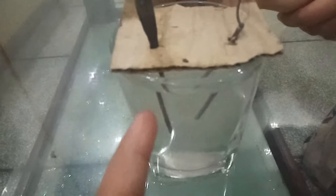So this is our experiment. Till now, bubbles are coming out from this and staying on this. It means here the hydrogen gas is releasing and here chlorine, and there is a strong chlorine smell. So this is our experiment.